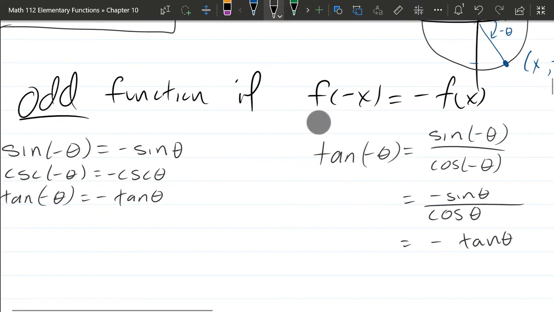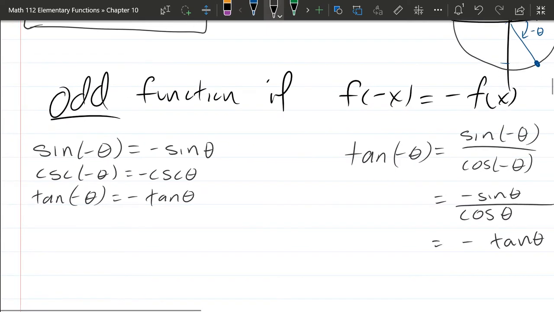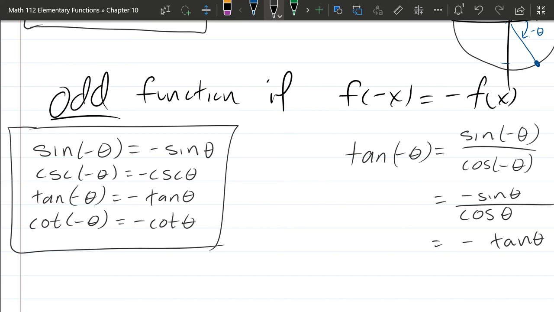So tangent negative theta equals negative tan theta. Cotangent's the same. The only difference in cotangent is you're going to swap numerator to denominator, but you're still going to have one negative sign, which is going to make the whole thing negative. So that's the end of even-odd properties for your trig functions.